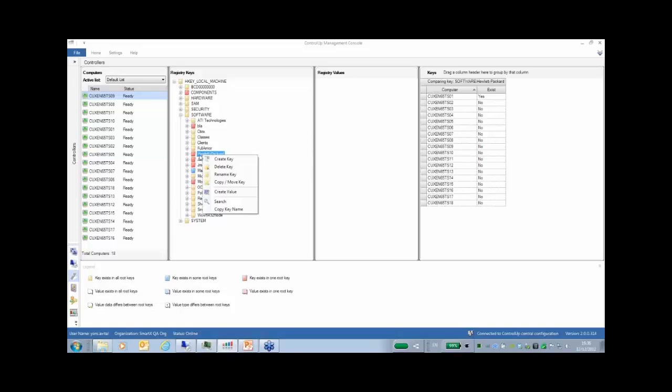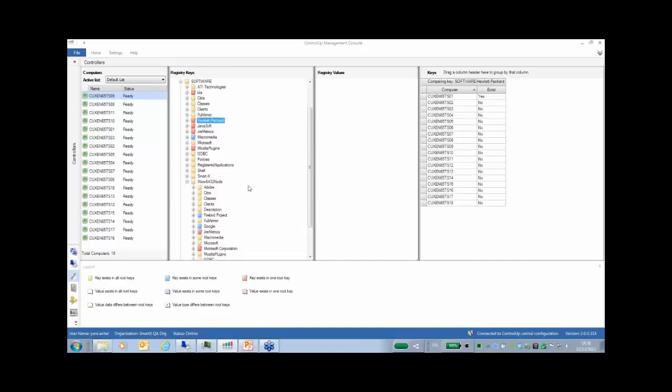The difference is that if I do that via the ControlUp Registry Controller, I can do that simultaneously on all the XenApp servers or VDI VMs in my environment. So, imagine you need to edit a key right now in real time on 1,000 VMs. This is a great way to do that. And the same goes for values. I'll go ahead and expand the Citrix IMA key, which I guess most of you guys are familiar with.